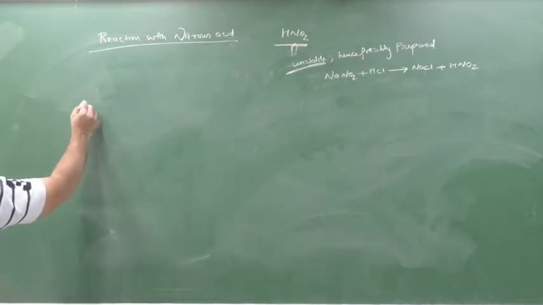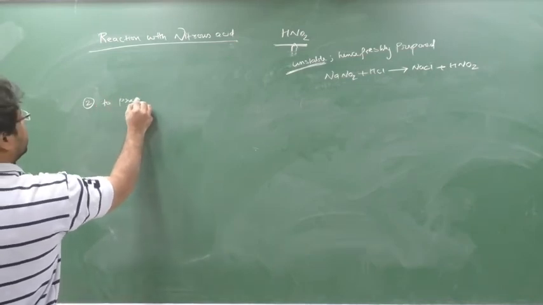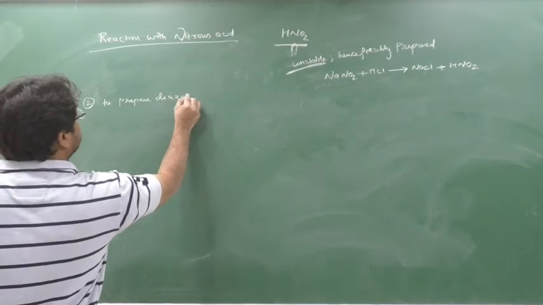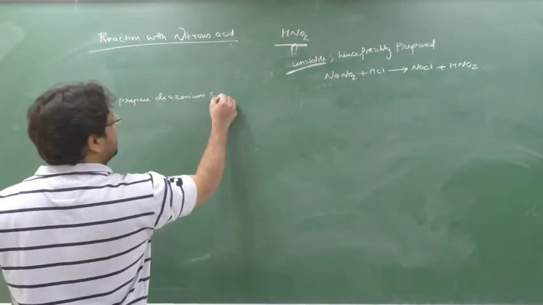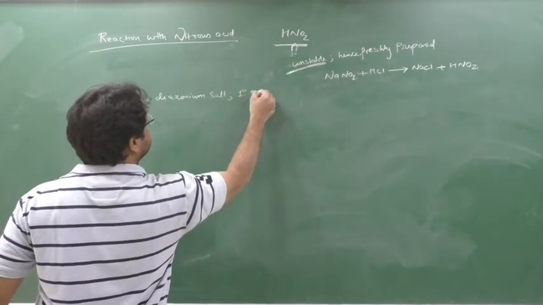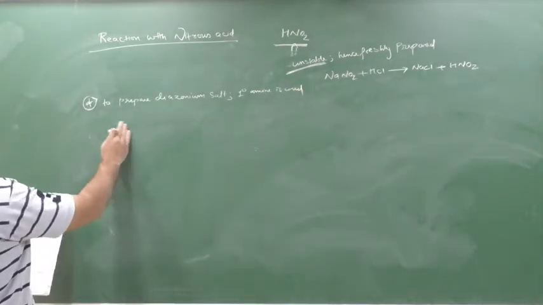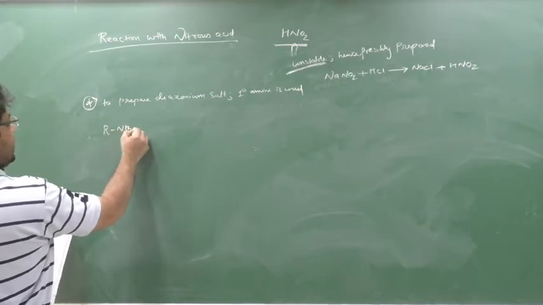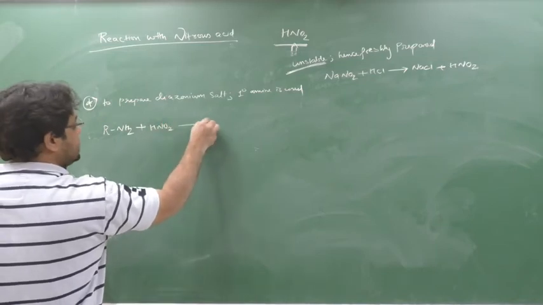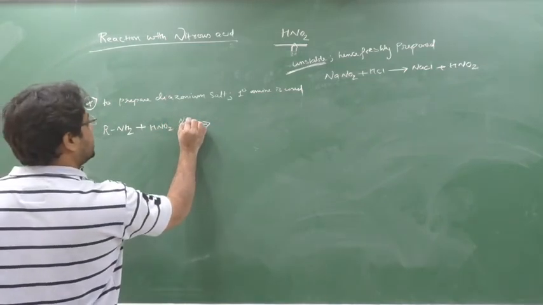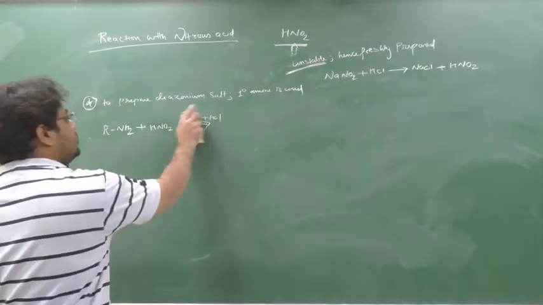Now I am taking diazonium salt. From here we can prepare diazonium salt. To prepare diazonium salt, only 1 degree amine is used. How? We will see this. See beta, we are taking RNH2 and we are reacting with NaNO2 or nitrous acid. And nitrous acid is unstable, hence it is written on the top here NaNO2 plus HCl. These two together will react to form HNO2.